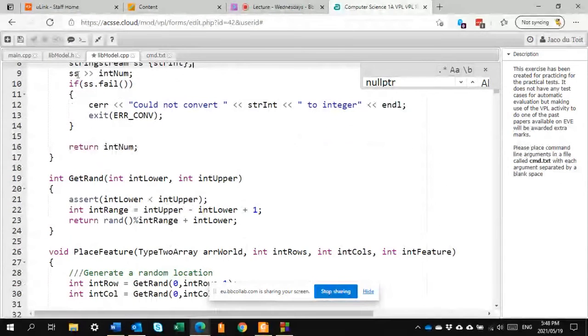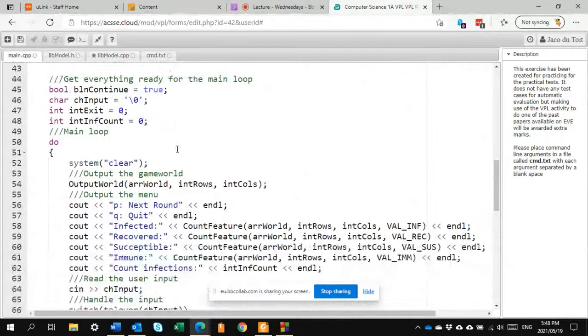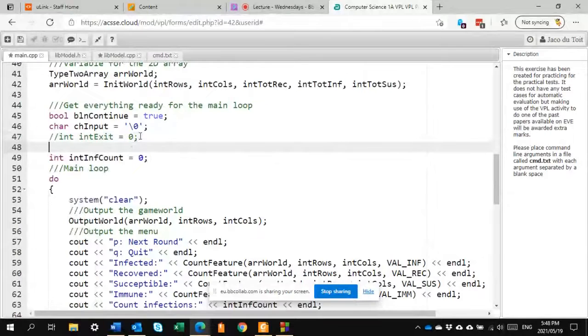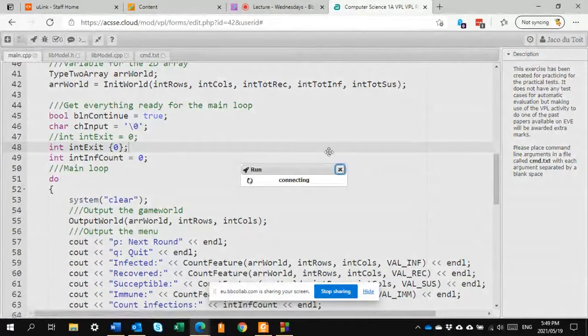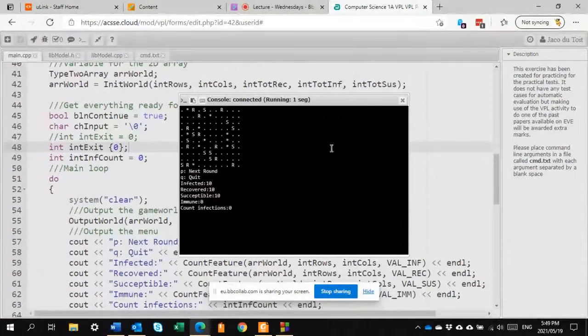Let's see if there's maybe something in here. Yeah. So for instance, let's take this line of code, int exit. Let's quickly rewrite that. So we can, for instance, do this: int exit{0}. Right, save, build and run. That is called, I think, brace initialization, and that's a C++11 feature.